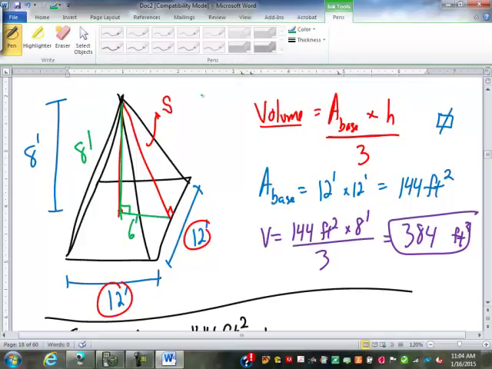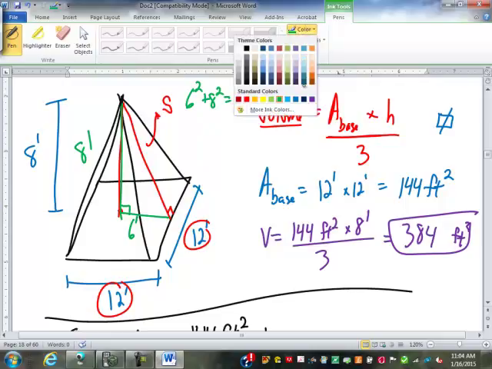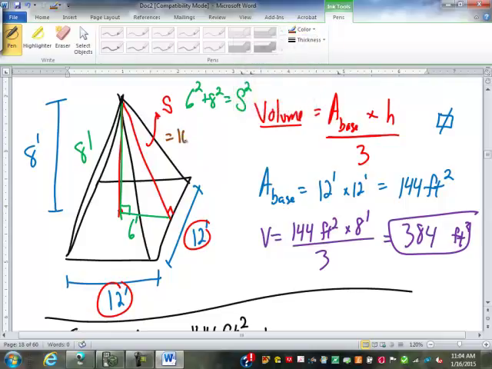So it's going to be 6 squared plus 8 squared equals s squared. It always sucks because my s's look like 5s. That's the slant, yep, slant height. If you figure that all out, it ends up being 10 feet down that slant. 36, 64, add up to 100, square root is 10. Everybody good with that, doing that a squared plus b squared equals c squared? You do that one? Okay. Otherwise, in construction, there's a 6, 8, 10 that's used a lot.